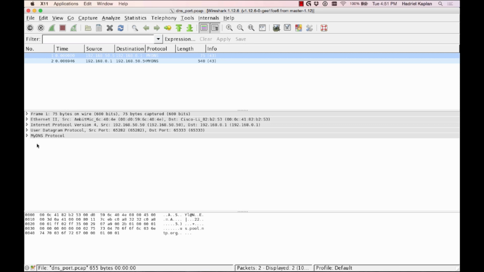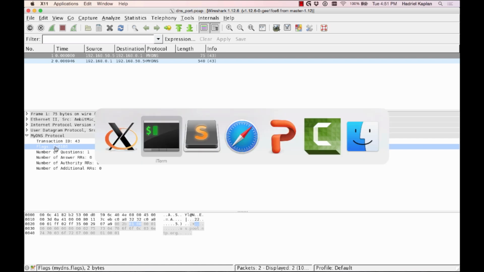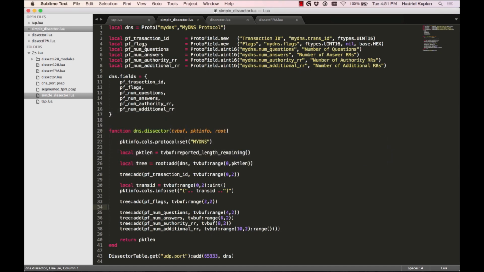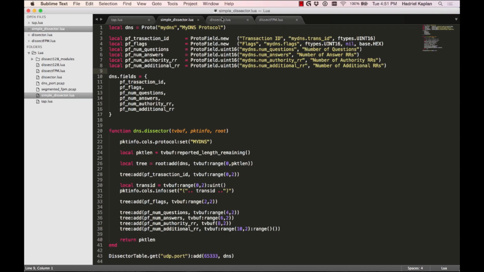Voila, it's now highlighting the correct field, the correct bytes, and it's showing the correct hexadecimal value. And again, it's in hexadecimal because my PF flags up here told it that it wants to be displayed as hexadecimal. By the way, this field in the middle allows you to pass in a Lua table that represents a bunch of values for you to show. That's shown in the actual dissector Lua script if you download and go through that. And I really do encourage you, if you're going to write your own dissector, it's going to take you a couple hours, but just go through this dissector.